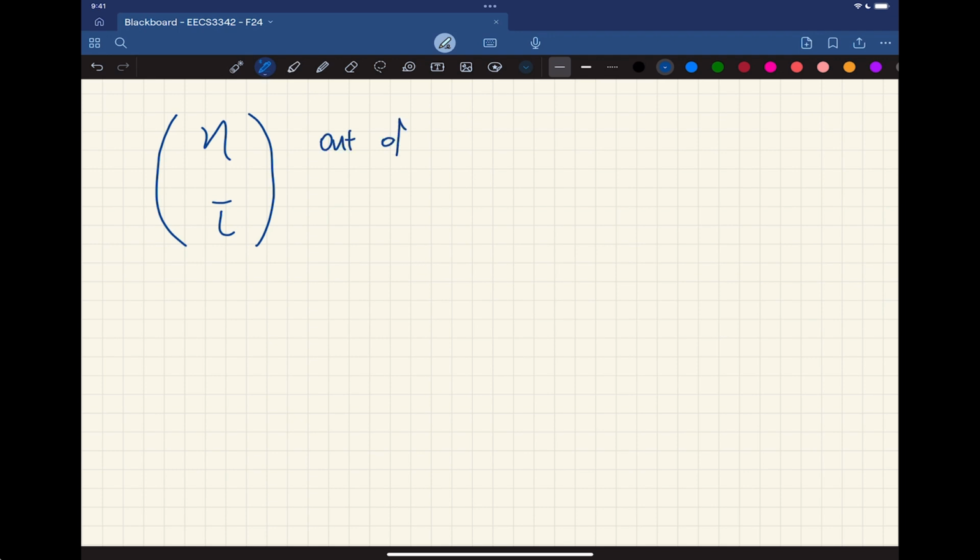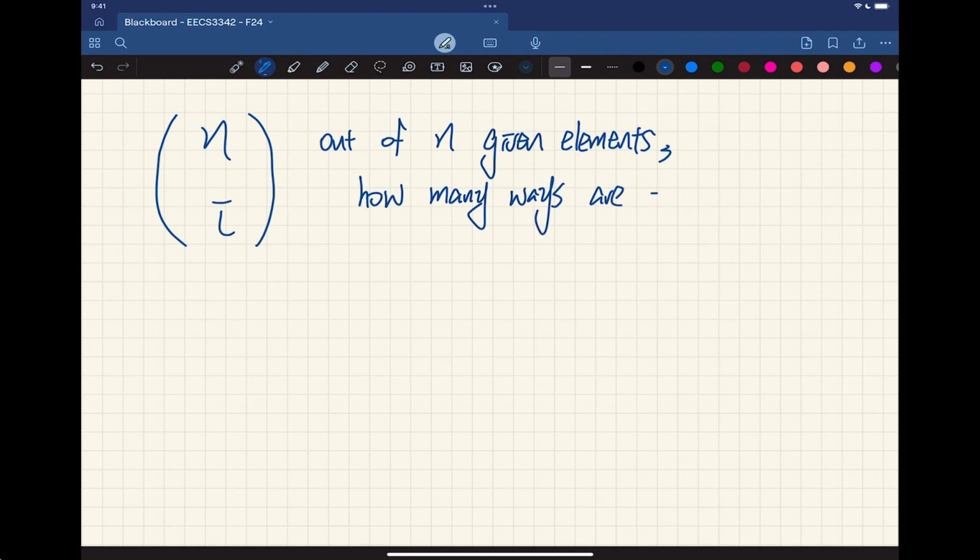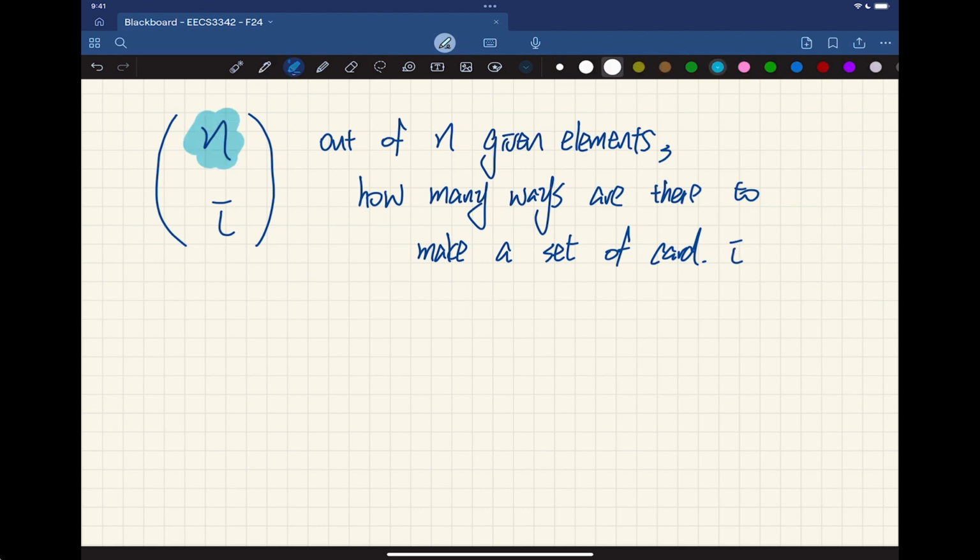Out of N given elements, how many ways are there to make a set, which means no ordering, to make a set of cardinality I. Right, so here you can think about the N as how many elements we are given, and the I is the cardinality of the set you want to make out of N elements.